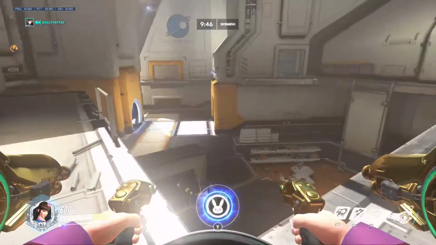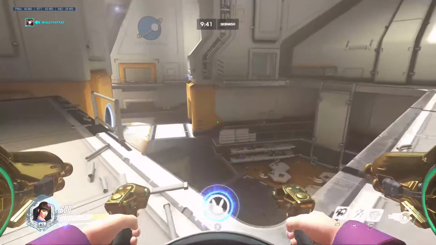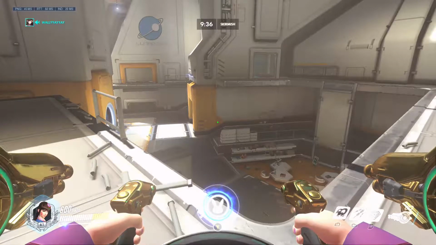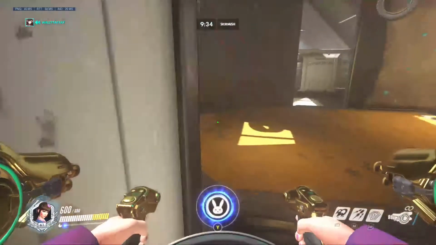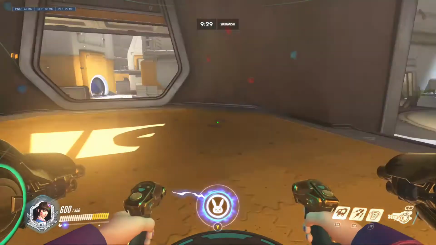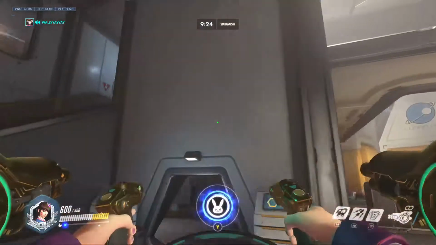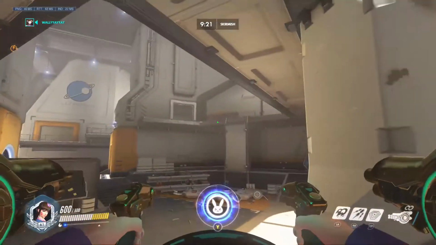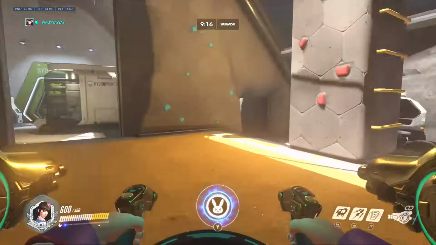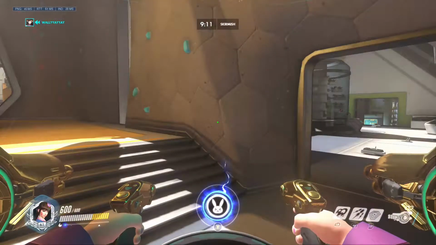So if they end up going through this side right here, we'll drop down also. We'll spam as much as we can up here. And then we'll drop down, put the shield right here, and then it's just normal Horizon style play. And then Reaper, probably gonna Wraith form to this side somewhere and kind of sneak behind him and go for those Reaper kills. Nothing too fancy, nothing too complicated, I don't feel like.